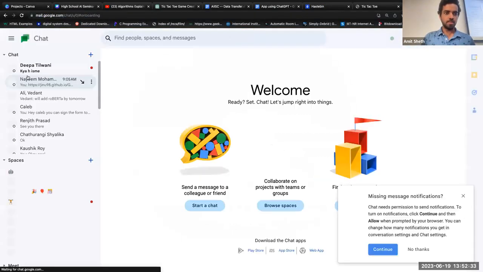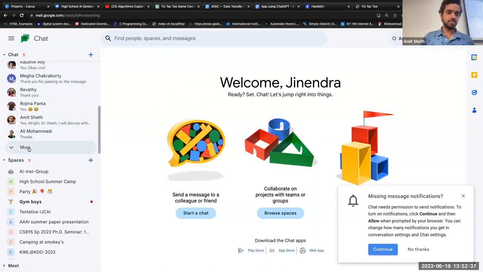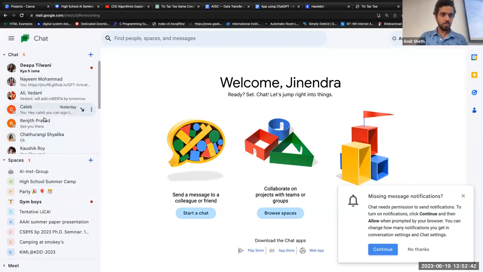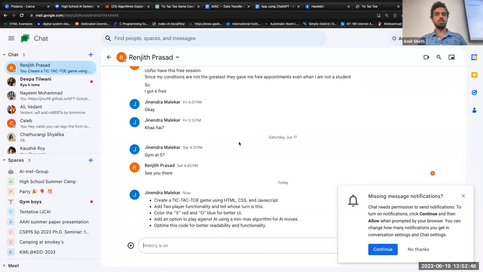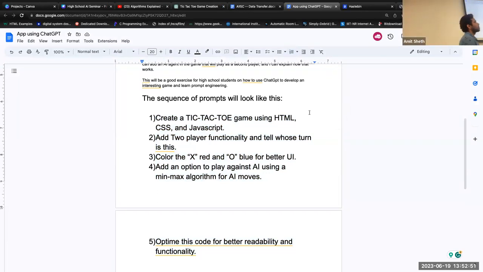Let's make a small group for these guys. I'll share it with them so that they're able to access it. So it's a public repository, right? They can follow Colabs. Yes.